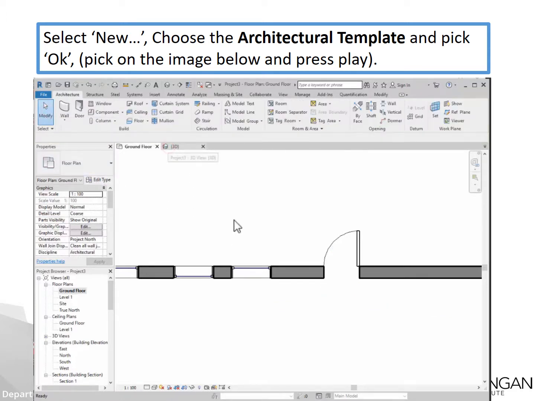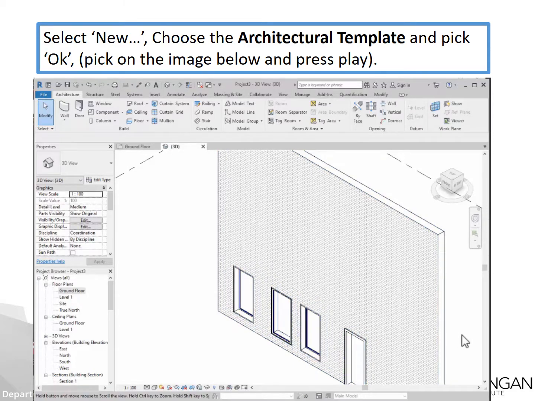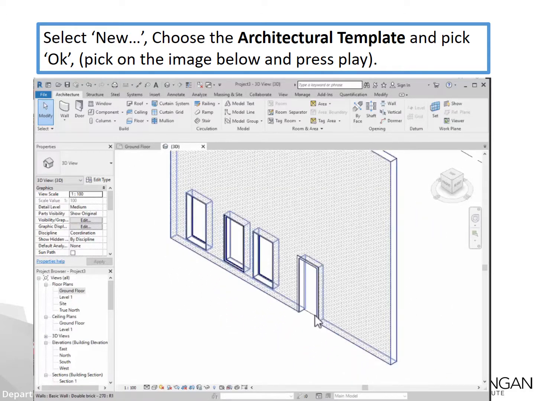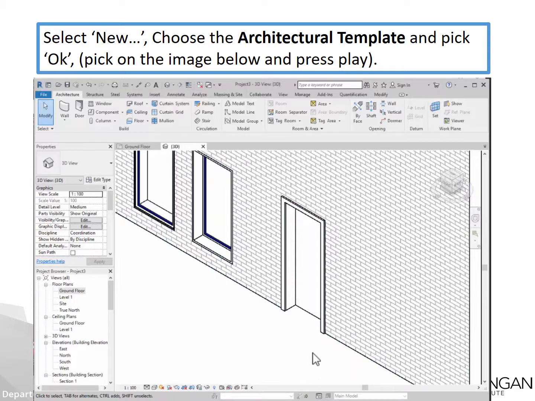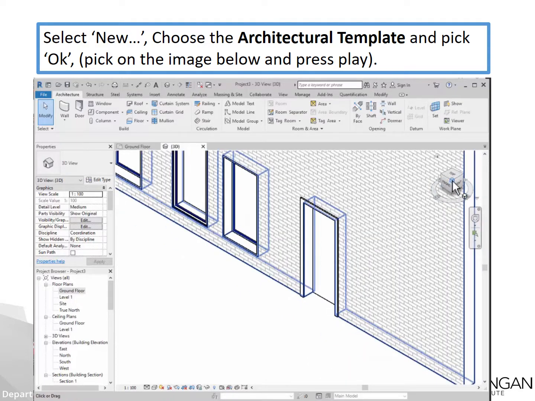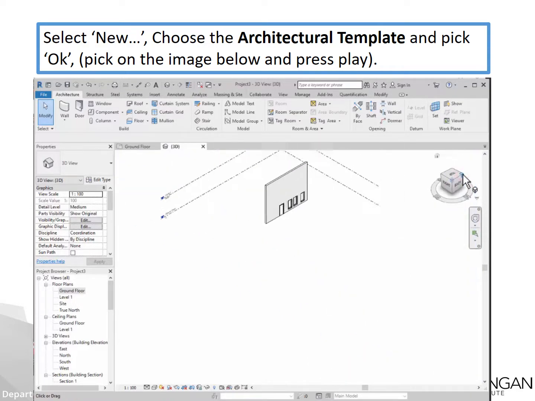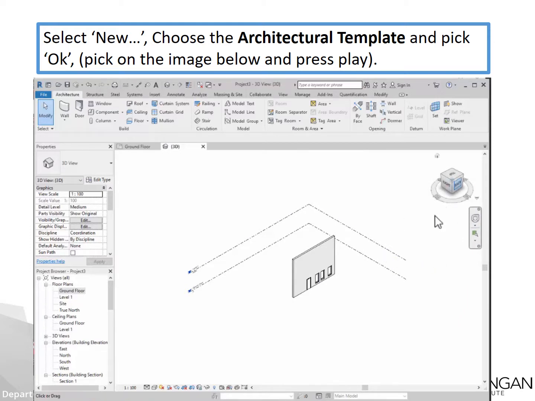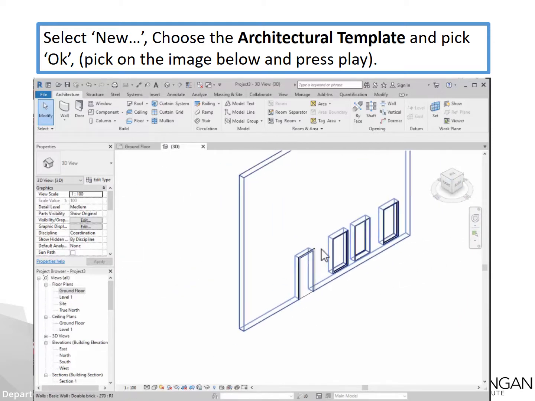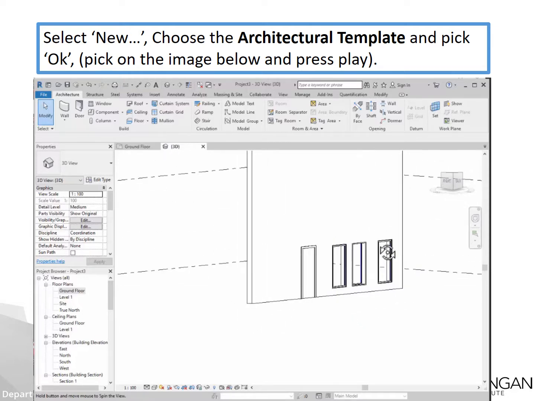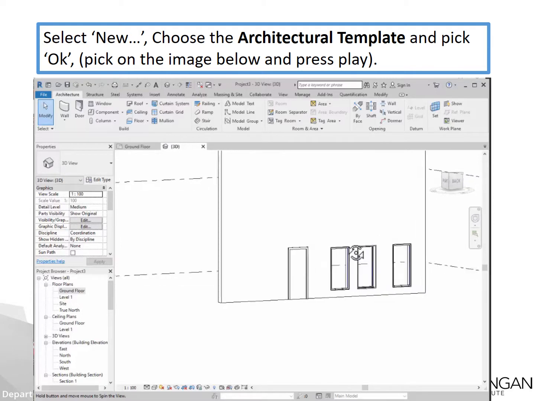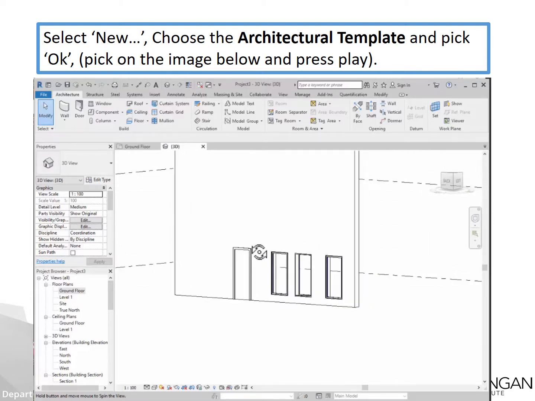We'll view that door in the 3D view using pan and zoom. Use the view cube to spin around to the other side to have a look at it. I'm going to hold down shift and the scroll button and move the mouse around so it can orbit freely. Note the clear glass in the windows and a solid door.